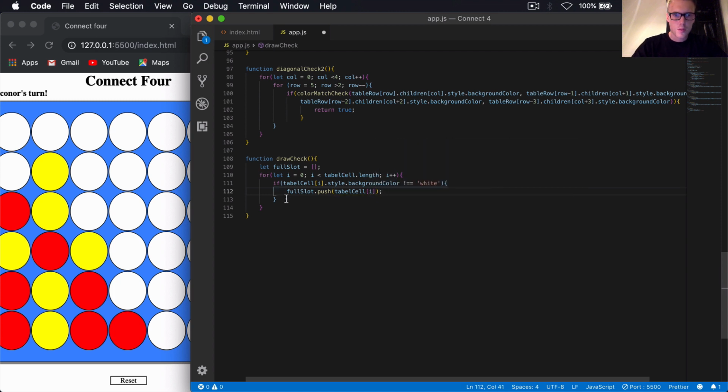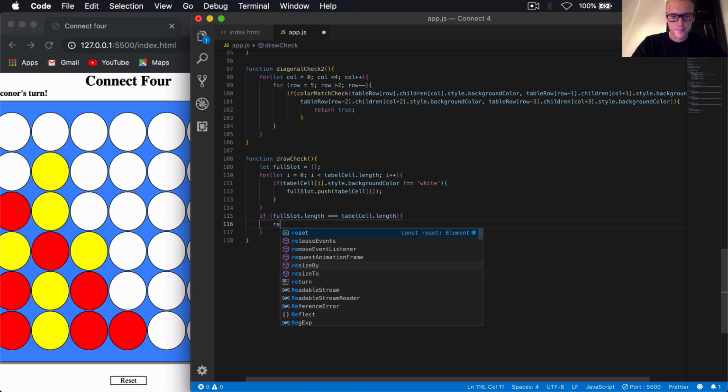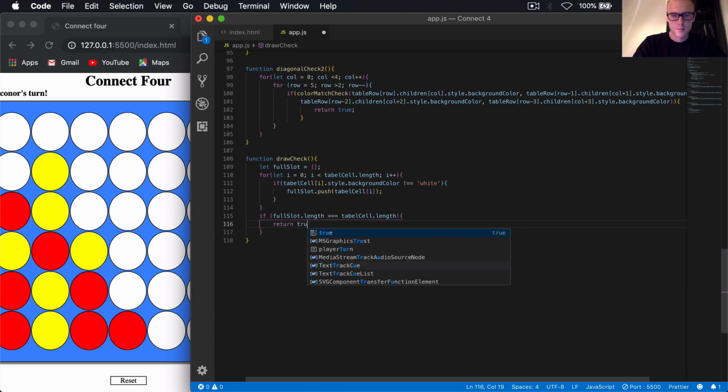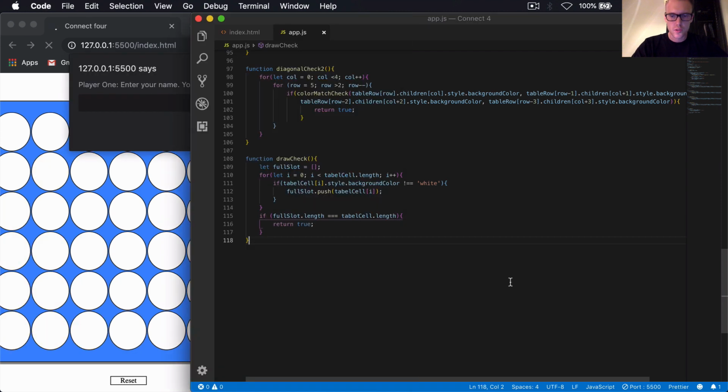Okay, and then what we're going to do after that is we're going to say if fullSlotArray.length is equal to the tableCell.length. That basically means all of the available cells have been filled. We're going to return true. Okay, so that's our draw check.